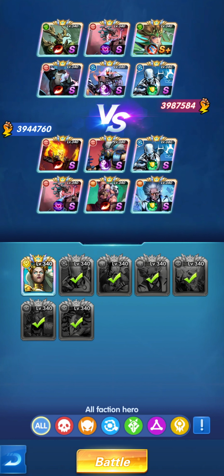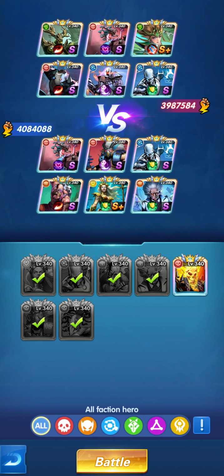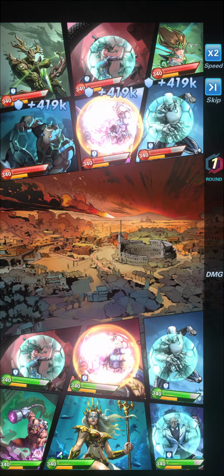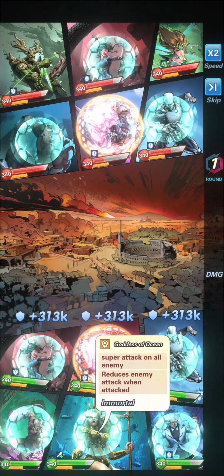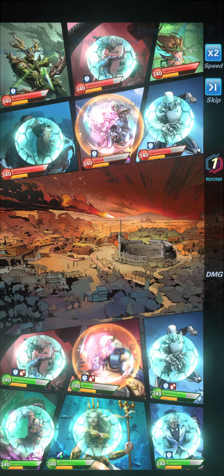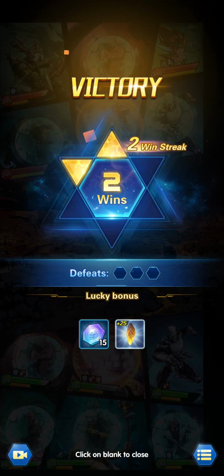For this one, we're gonna position. I'm gonna take out, and yeah, we're gonna go with that. If you can get the Goddess of Ocean, it's a good selection in terms of her damage and HP recovery. We're gonna skip, and that's 2 wins finally.